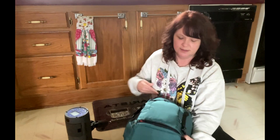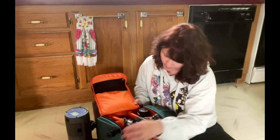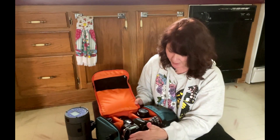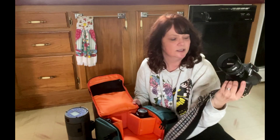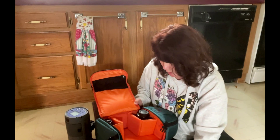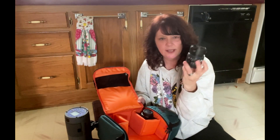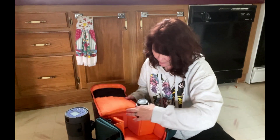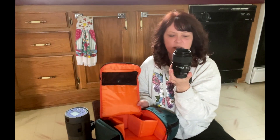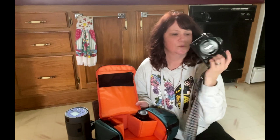You unbutton those clips and then unzip it, and you have room in here for my main camera body with the lens attached. I always have the 85mm on it because it's my go-to lens for everything in general. When I want to swap out, I have my other choices: the 28mm f/2.8 for fashion work, my most beloved 105mm macro for closer tighter headshots, and the 85mm f/1.8 for everything — along with the Nikon D780.